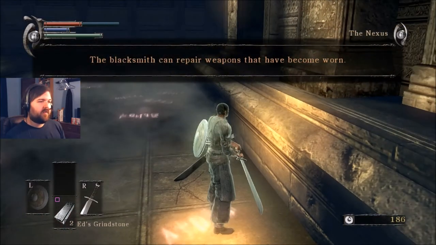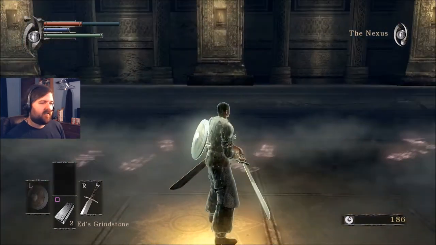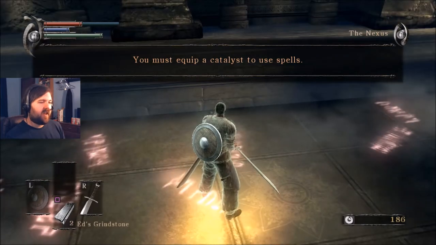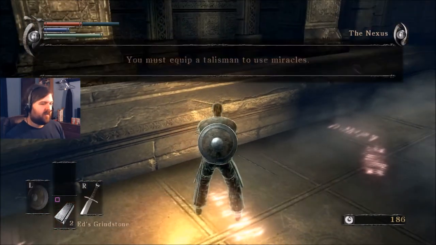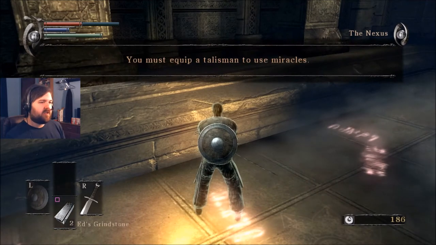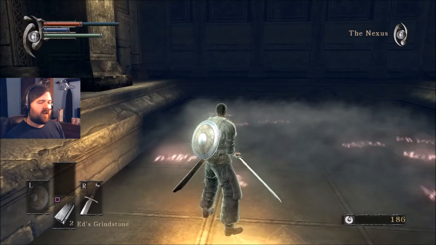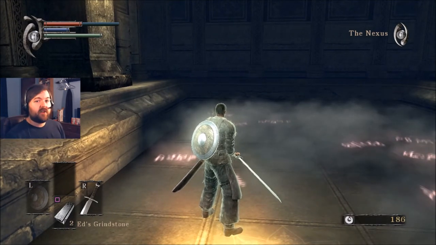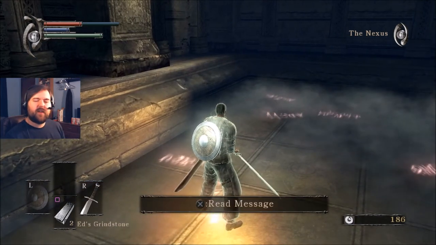The blacksmith can repair weapons that have become worn. Yeah, the blacksmith's right up there. We haven't talked to him yet. You must equip a catalyst to use spells. I don't have any catalysts, so I might have to buy one. You must equip a talisman to use miracles. Yeah, so you need a different spellcasting focus for each category of magic. And each one, you can bet your ass, will have different stat requirements. Talismans will probably have faith requirements.